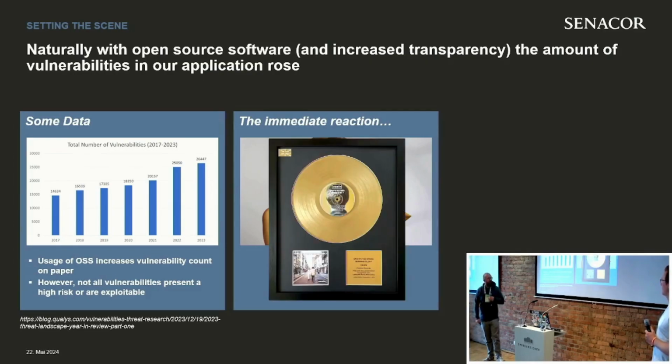The second reaction was, we need golden images. Who's familiar with golden images? Okay, I'll try to explain it. It's not Marvin Gaye or Pink Floyd, as you can see here, but a golden image is the idea that you have a centrally mandated machine image, a baseline image for your containers, and most of the time also a central team who takes care of those images and who tries to get rid of any vulnerability ever present in that image.